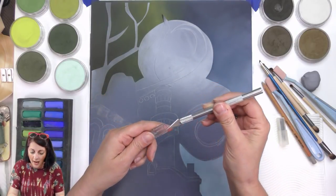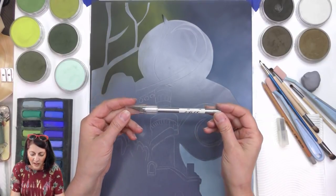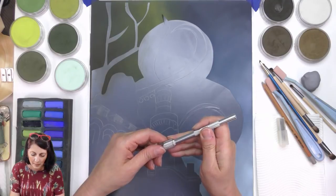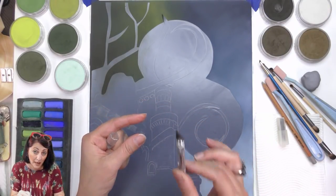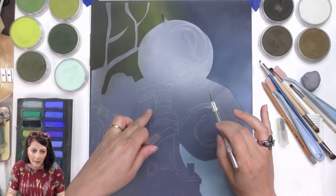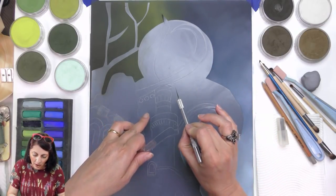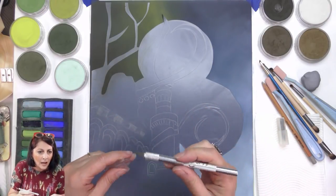And the blades that I use, it's really just an X-Acto knife. I know this is a bit overkill, but about every second project, I replace the blade. The reason why I replace the blade is because I don't want to put pressure on the paper. I just want to be able to lightly cut the paper without affecting the surface.